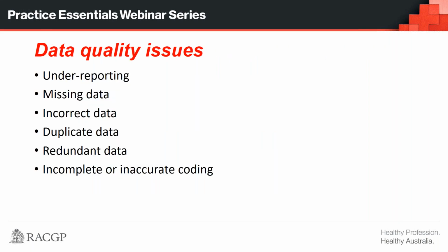And problems with the clinical record, and there are many, and most of the time the problems can be broken down into the data list that you see on your screen now. So it's often related to information being duplicated or missing or automatically put into the record from the computer system. So we need to be on top of that and make sure that that is happening as little as possible, and when it does happen, to rectify that process.